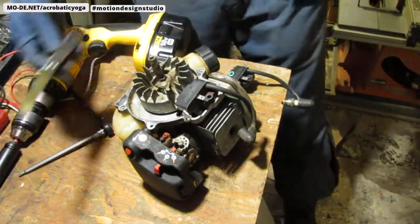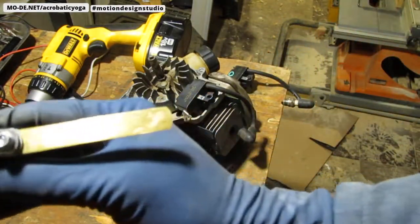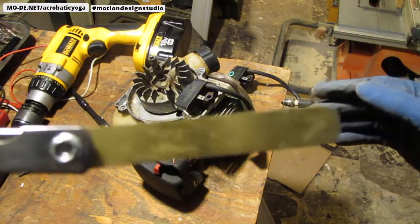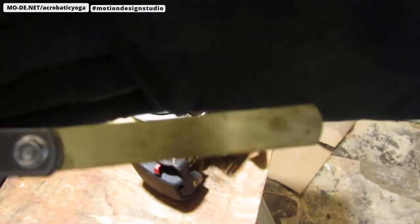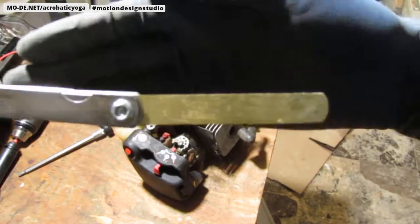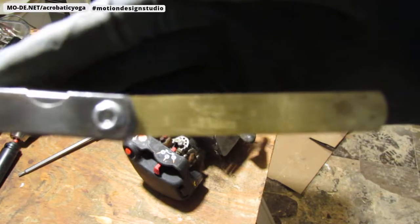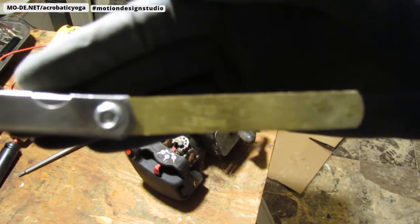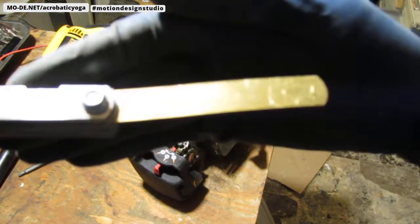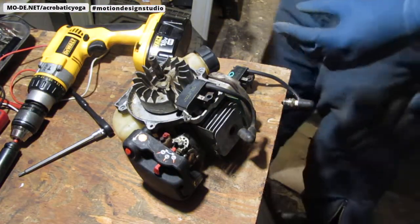Alright, so my feeler gauge is set at... it's hard to see, but it's 0.1. Can you see that? Is that better? Yeah, can you see that? Sort of, kind of, maybe, right there. So that's the size. It's 0.25 millimeters also, if you're trying to convert it, save yourself the hassle.